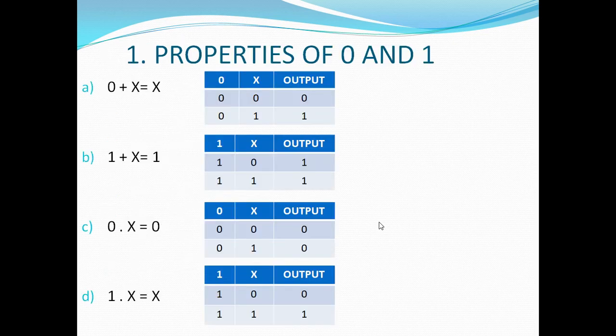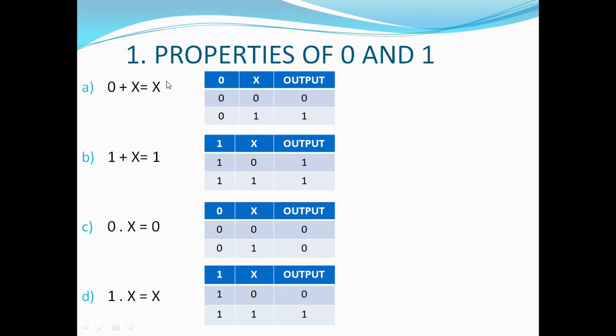First is the properties of 0 and 1. In total, four properties we have of 0 and 1. These all properties are for a single input. Suppose x we are taking as a single input. The first property says that whenever any input is added with 0, the output is always the same as the input. Like suppose we have x. Now this x can have two possible outcomes. It can be either 0 or 1.